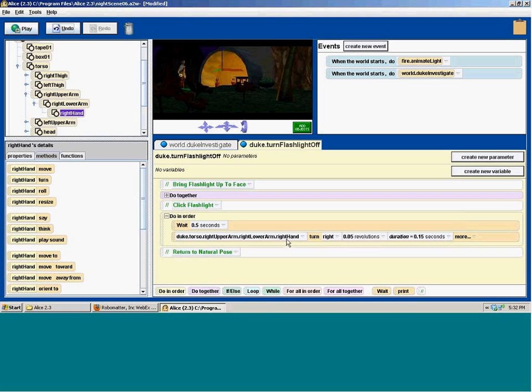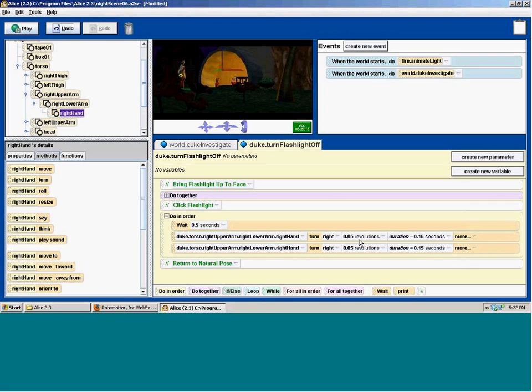Since I'm going to have him do the exact same movement, just in the opposite direction, instead of retyping all this or finding all of these parts, I'm just going to copy it. If you click on a piece of code and drag it up to your clipboard, it creates a piece of paper up there. You can see it's a white piece of paper. Then you can click on that paper and drag it down, and then you have a copy of that snippet of code you just created.